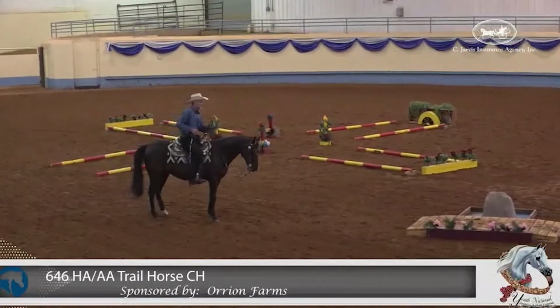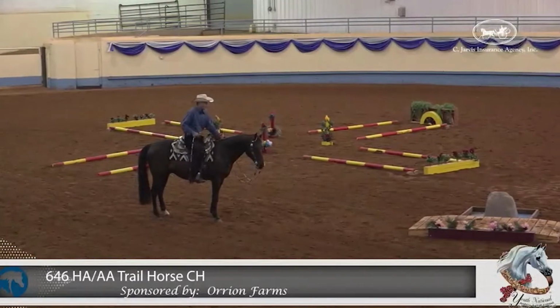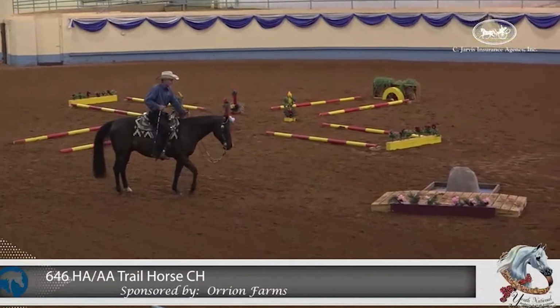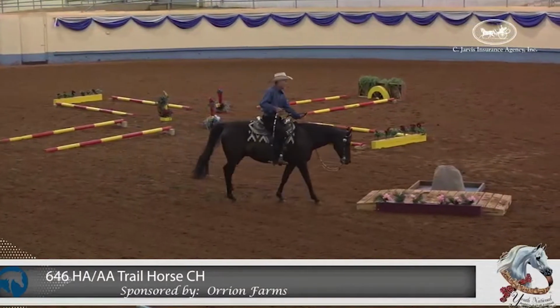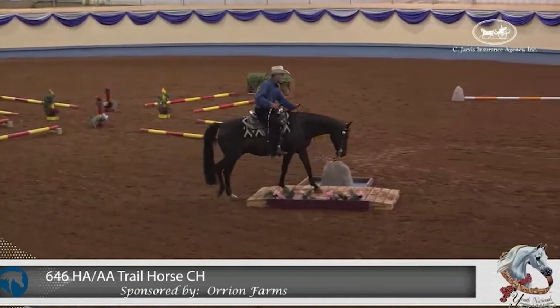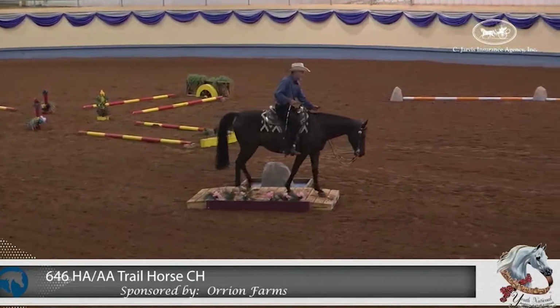This is a stop with a walk over the bridge. Horse obviously stop, happy to stand there. Approaches the bridge with interest. No hesitation, but not rushing the obstacle. Plus one.